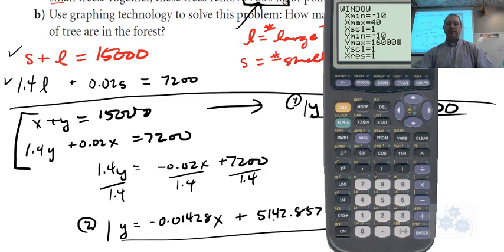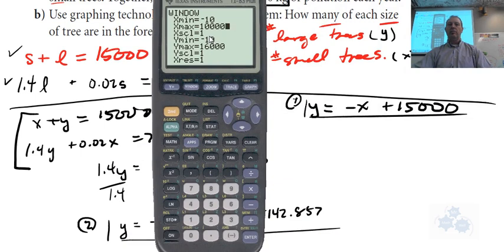Okay. Look at the intercept over here in the other one. See 5142. You see it down here. So that's pretty big as well, obviously. The number of trees could get pretty large too. Look, we could have thousands and thousands of each of these trees. So really, the x maximum, we might have to increase that by quite a bit too, right? It could be 5 or 10,000 itself. So I'm going to go 10,000 because we could have 10,000 small trees.